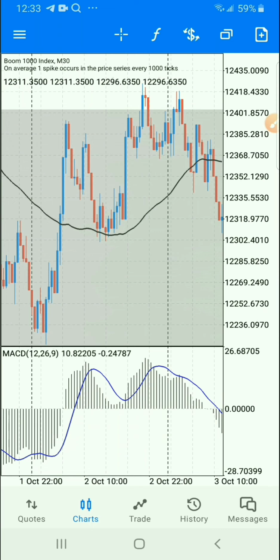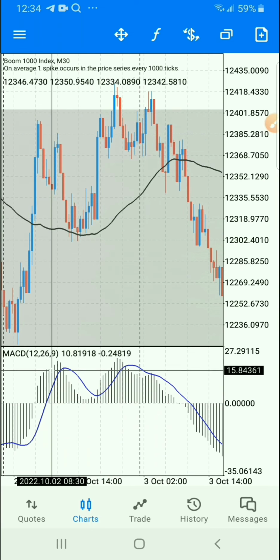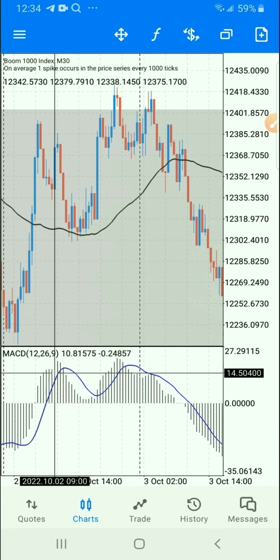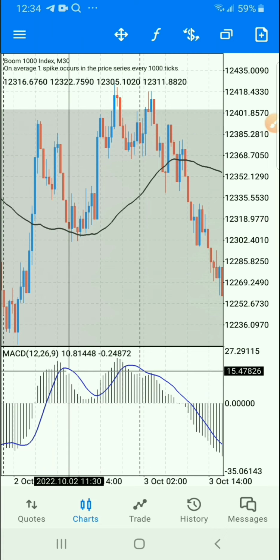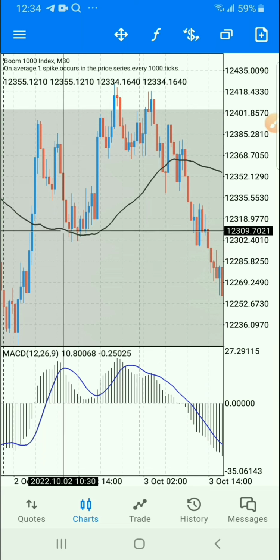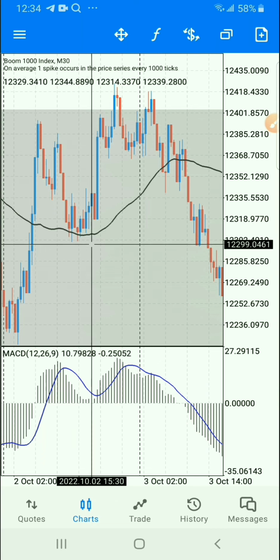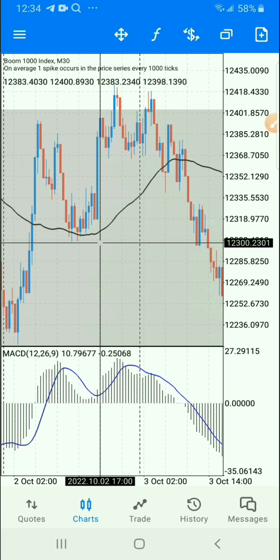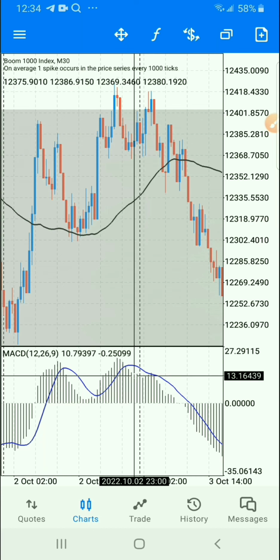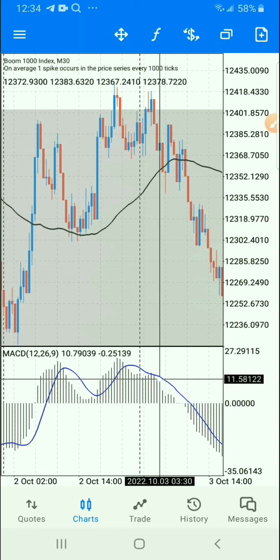And when you check again here, you see what happened, guys. This is a very good example, by the way. Why? Because now the signal line crossed above our MACD, and this was a sell signal. But on your main chart we don't have any entry, because there is no bearish candlestick that crossed below. Guess what? We got another signal from our signal line. It crossed above our MACD.